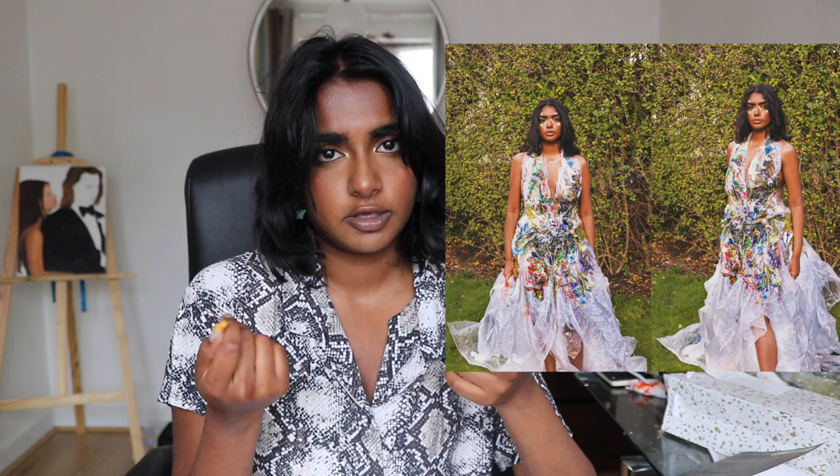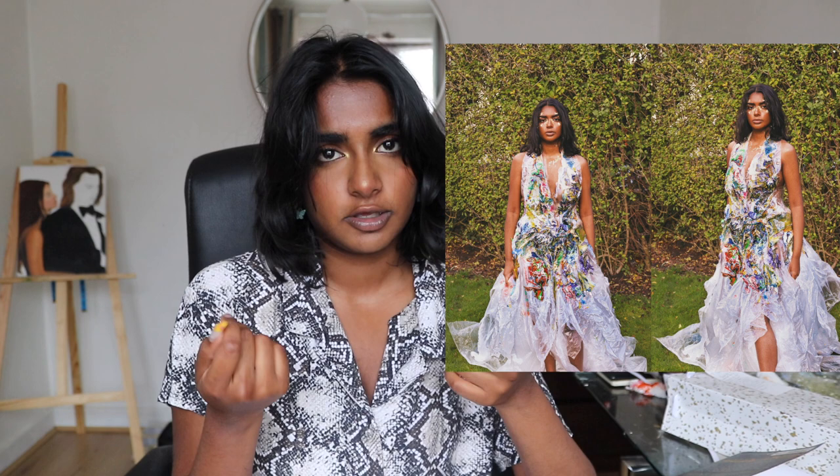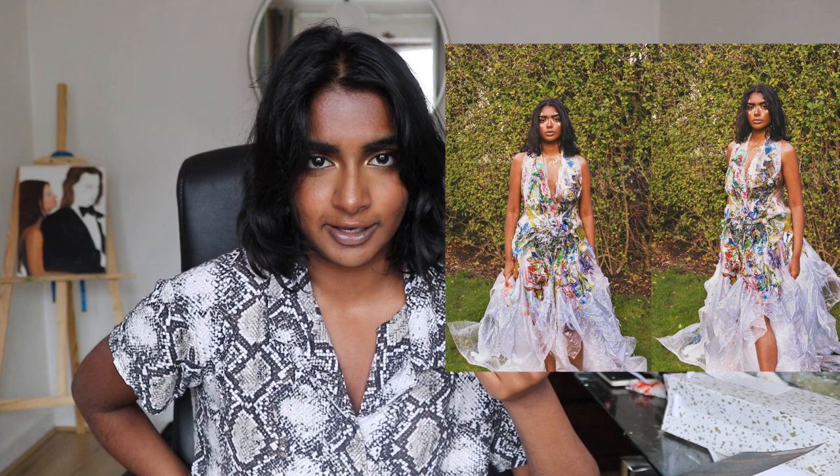The next images are photos of me in the actual dress. I put the dress on and got my tripod and used a timer because it was so cold. You can see my hand is behind me in both pictures because I've got the phone clicking the camera shutter. Those are those images.